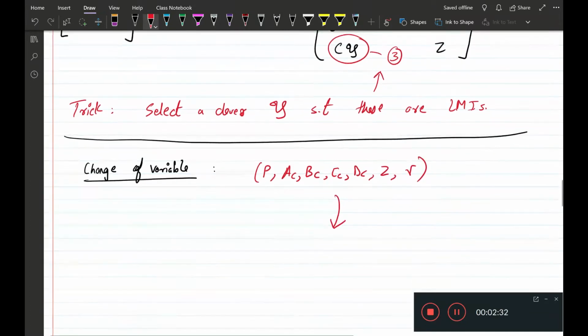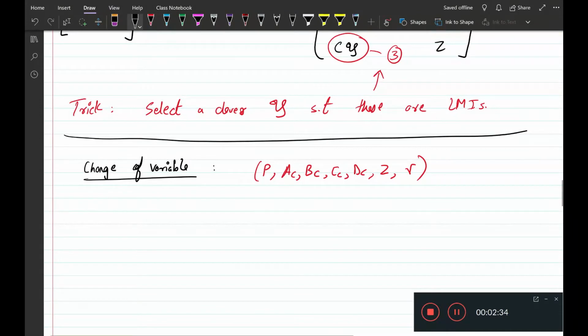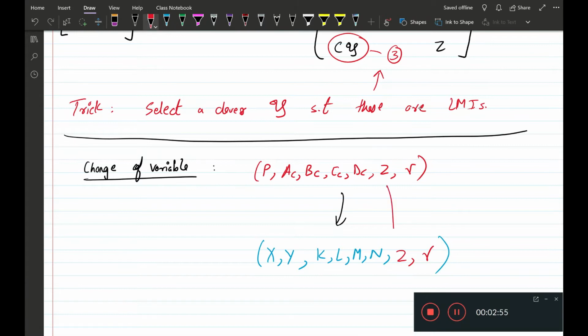And now we move from these variables to, let me write down the new variables. So we will see what these variables are: X, Y, K, L, M, N, and the Z and the gamma stay as they are. So these are the old variables that stay as they are. So we need a transformation from these variables to these variables.